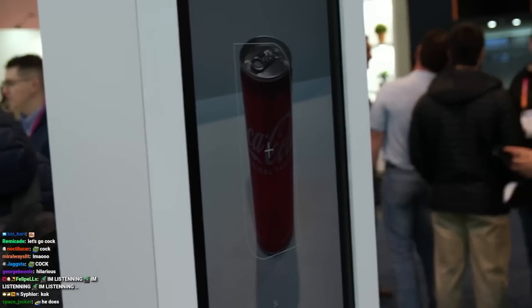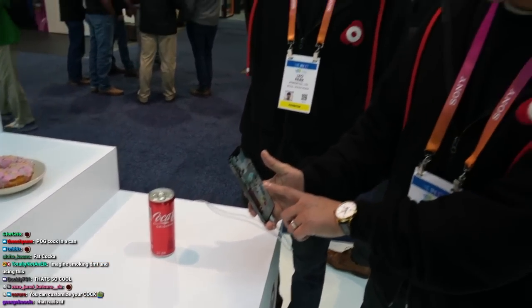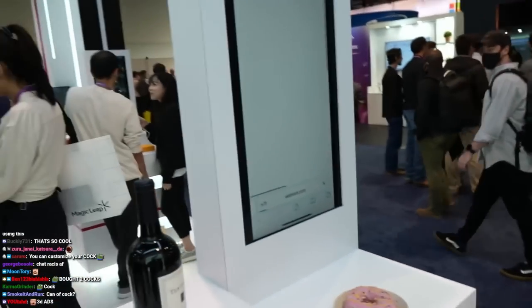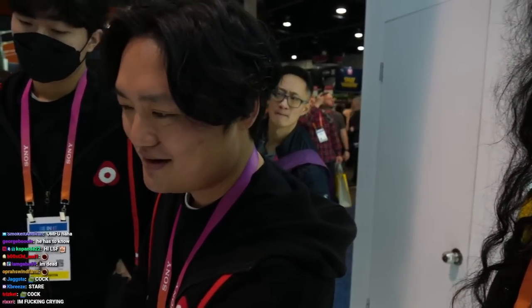By scanning this, you can look for various AR contents around this Coke. If you want to buy more Coke for your house, touch these cards and move to Walmart for this Coke. Without complicated process, so simple, so easy. So you can just buy as much Coke as you want.